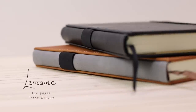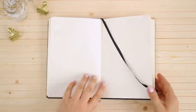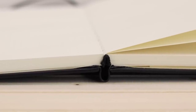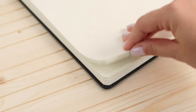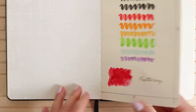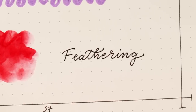Next we have the Limome notebook, which is quite thick because of its cover. It has an elastic closure and a pen loop at the spine. The front page has a minimal design for your information and then it goes straight into the dotted pages — no index — but it does come with a bookmark and a pocket in the back. The stitching is very obvious in places because the notebook lays very flat. The pages are also kind of stiff so they can stay up on their own. The dots are really large and dark. The paper is 120 gsm so there's noticeably less ghosting, and the watercolor barely showed through, however there was a bit more feathering so it might not be as fountain pen friendly.